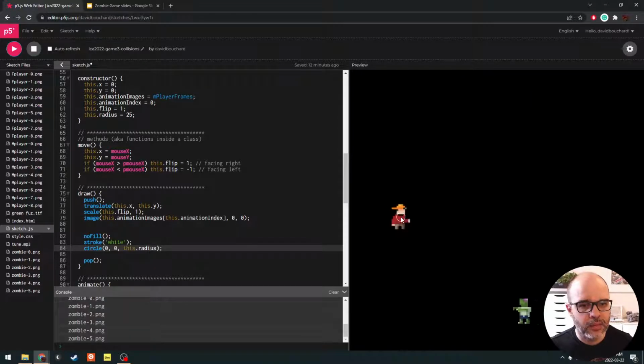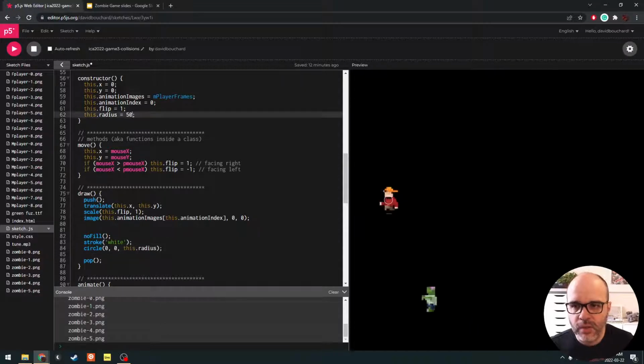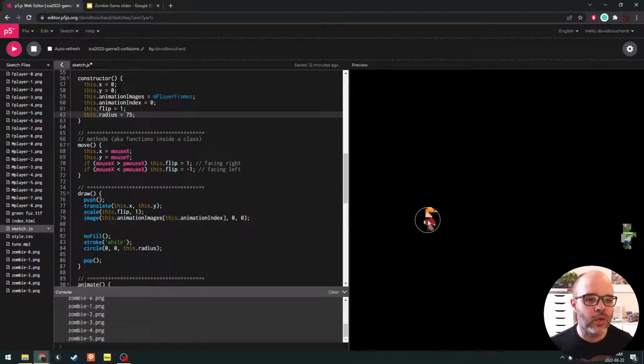It looks like that. Obviously 25 is not going to work. Let's try something bigger. 50. Okay, that's good enough. So this is going to become a trade-off between how loose our collision is. The bigger we make the circle, we might have times when the zombie might eat the player when you're not really touching. So we're going to do a bit of a compromise here. I'm going to go with 50.